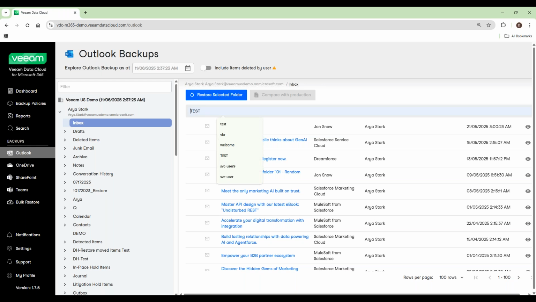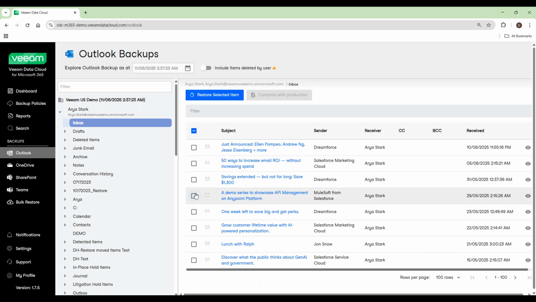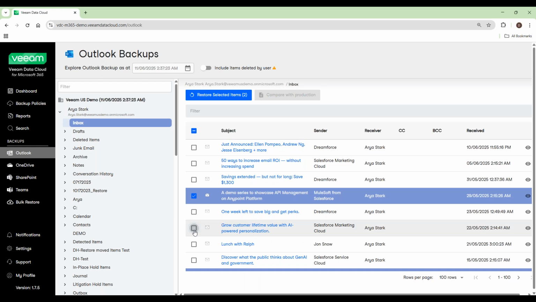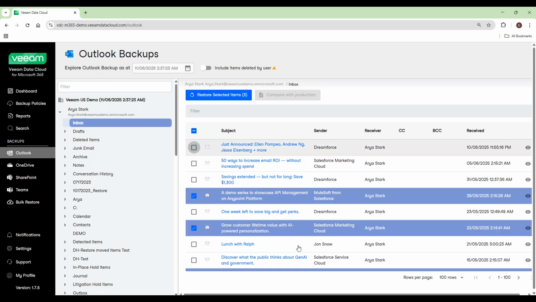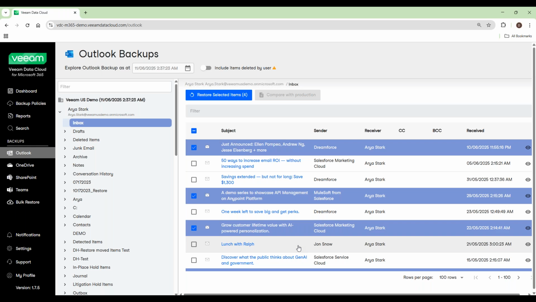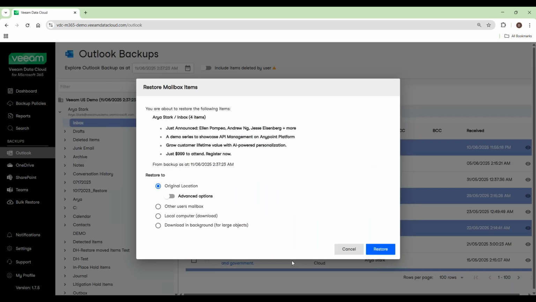If I pick these three emails, for example, okay, I identify these are the three emails I want to restore. So there you go. You can restore it with the same four options. Okay, so by the way, the download option, after you download, the download file will be in the .pst format. Okay, so this is the restore capability, right?